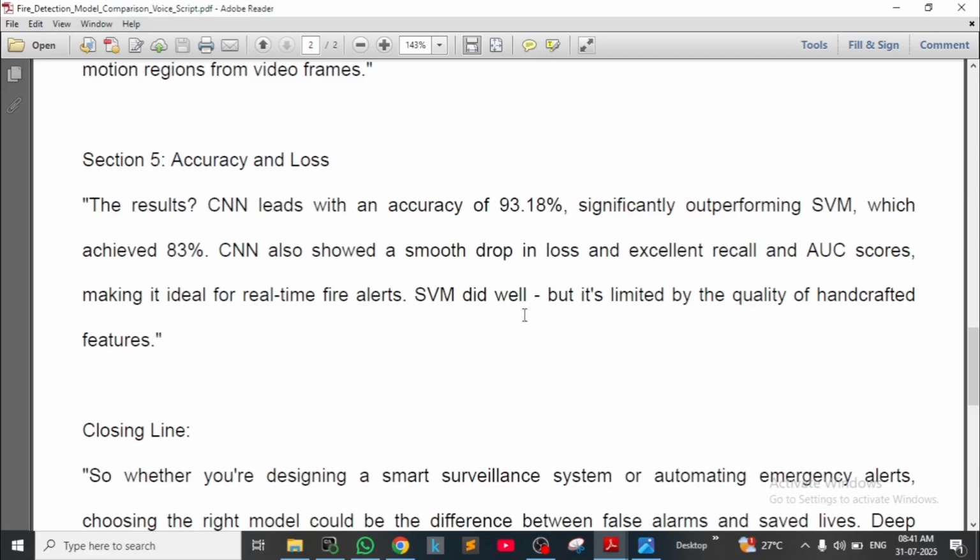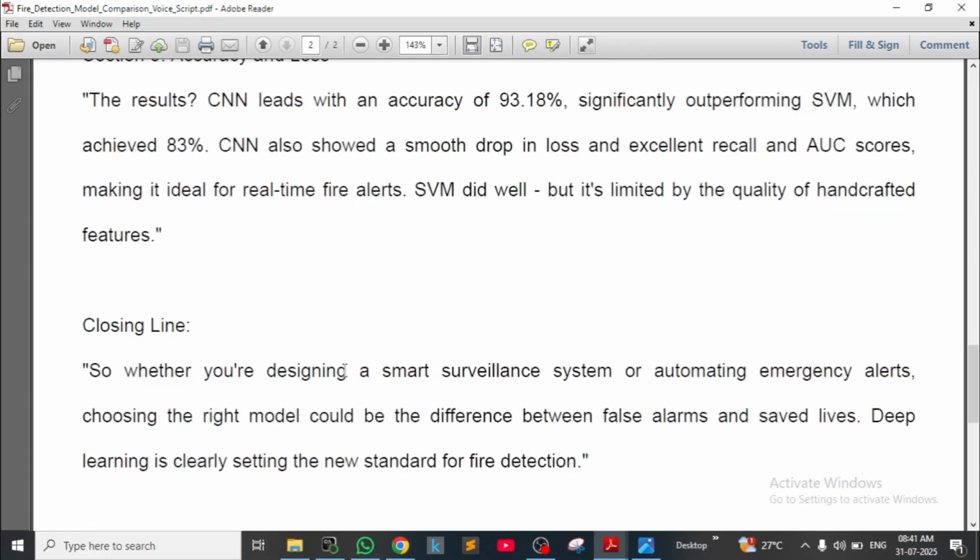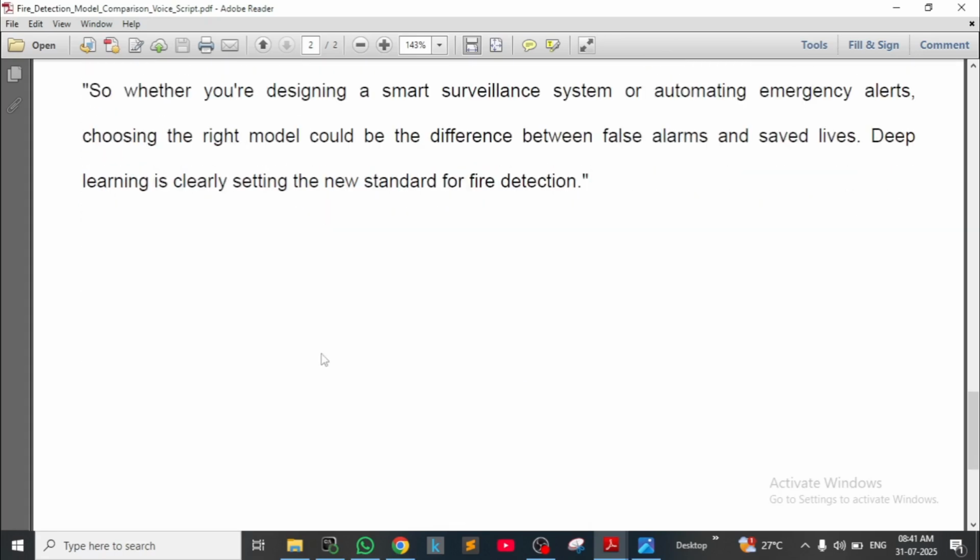SVM did well, but it's limited by the quality of handcrafted features. So whether you are designing a smart surveillance system or automating emergency alerts, choosing the right model could be the difference between a false alarm and saved lives. Deep learning is clearly setting the new standard for fire detection.